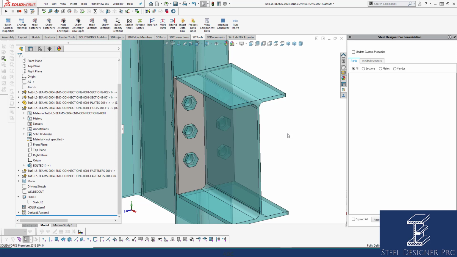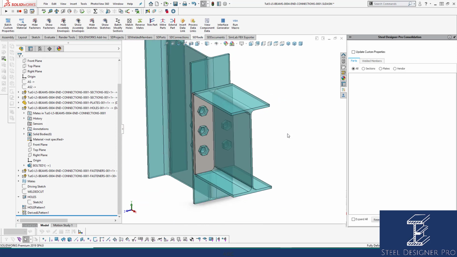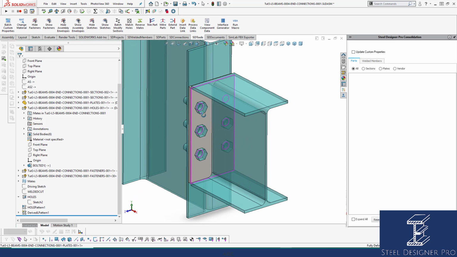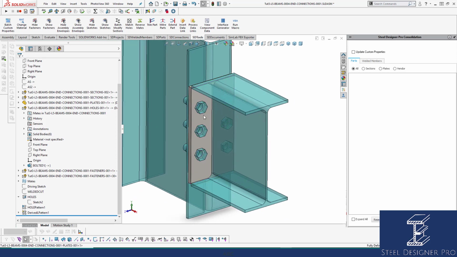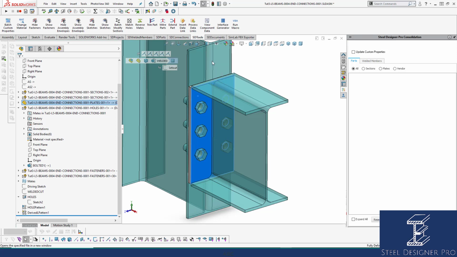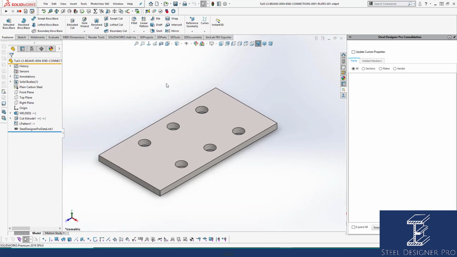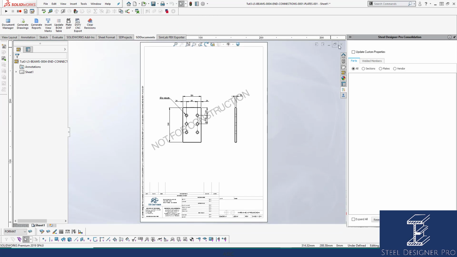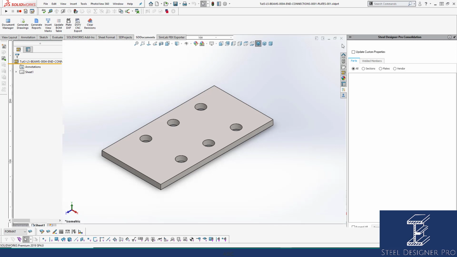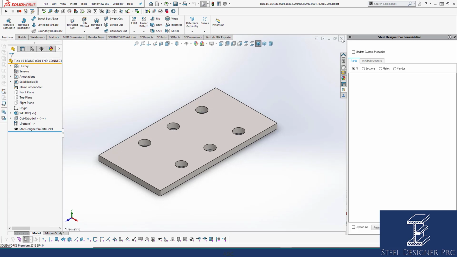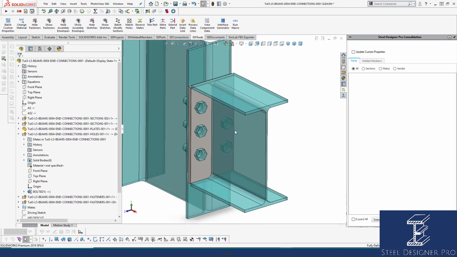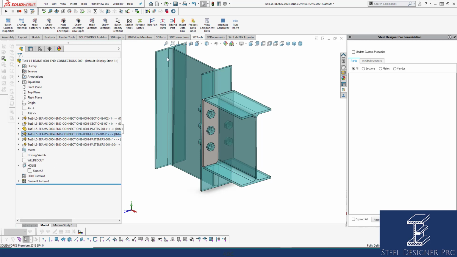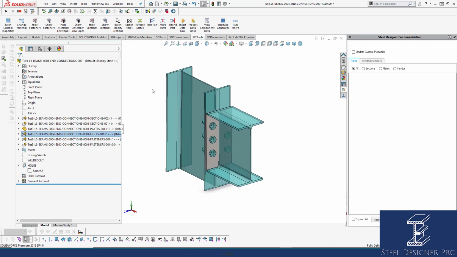That pretty much is the connections overview and how a connection is formed and the requirements for the connection. The plate itself, as you can see, if I was to open the plate up, it is drawn on top plane and the drawing associated to that is underlying. Connections can be quite complicated. It depends on what you want to achieve.